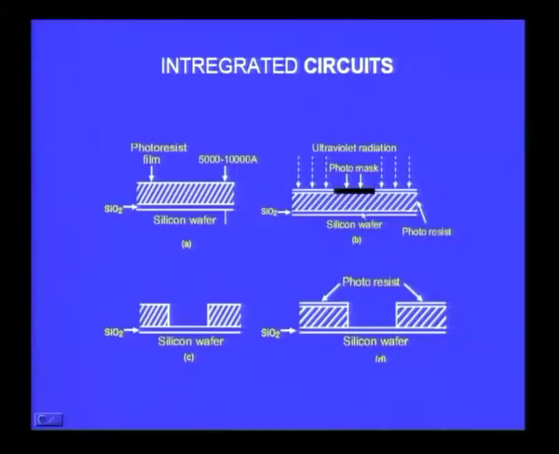When you put an etchant here, the etching will happen only in the place where there is no mask protection, and in all other places there won't be any etching. Thereby you can form different patterns, very sharp fine details on the silicon chip, and therefore you can have different types of devices developed over this.